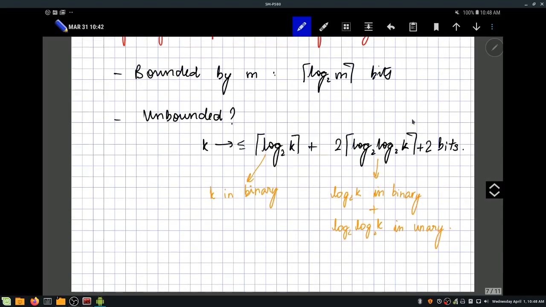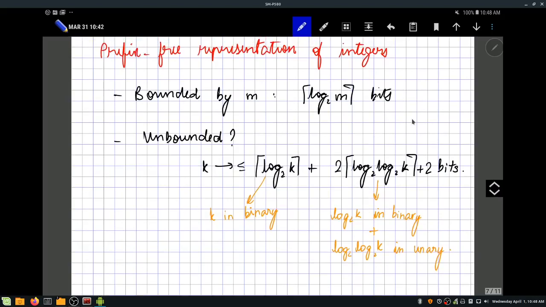So one strategy is to use the following prefix representation. This is not the most efficient prefix free representation of integers, but suffices to say that for any integer k, there is a prefix free representation which represents k using log k plus order log k bits.